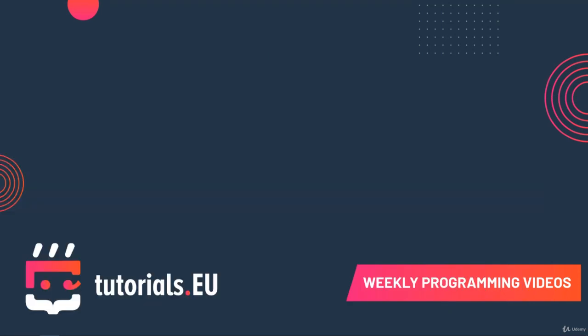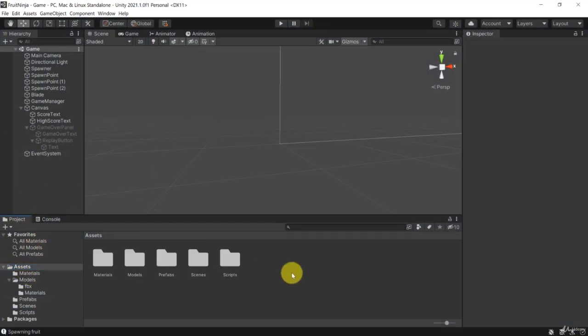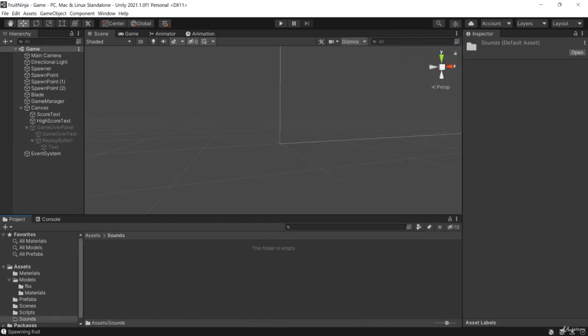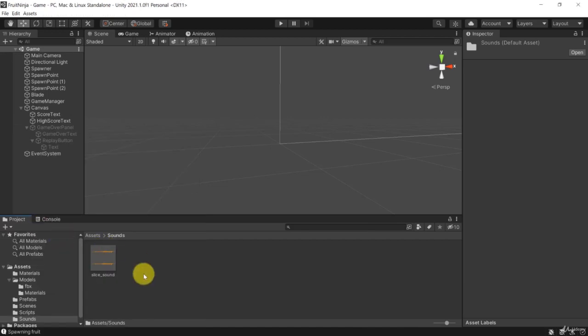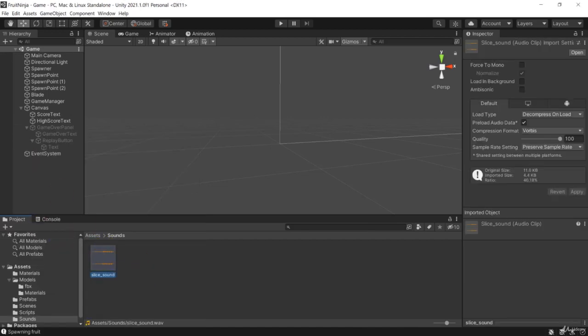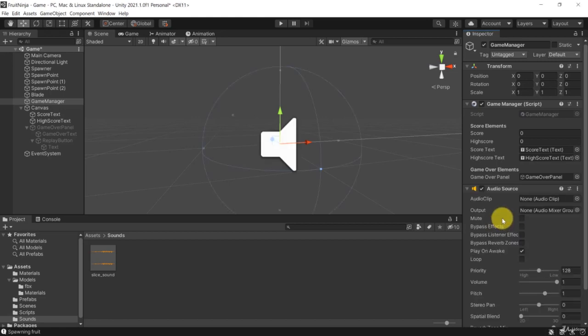And now let me just drag it into my game. So here, opening up Unity, let's create a new folder because this one will be sounds, right? So let's create sounds and let's drag this wave audio in here. So now we have the slice sound. So now let's make this slice sound usable in our game. Therefore, we will need something called an audio source. Okay, so here you can search for audio source, like so.